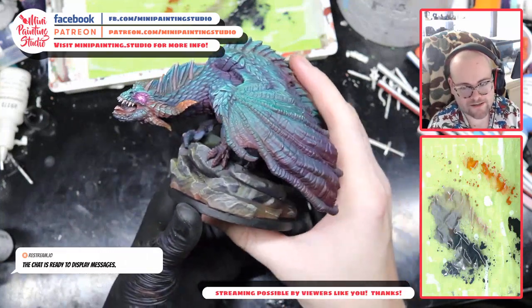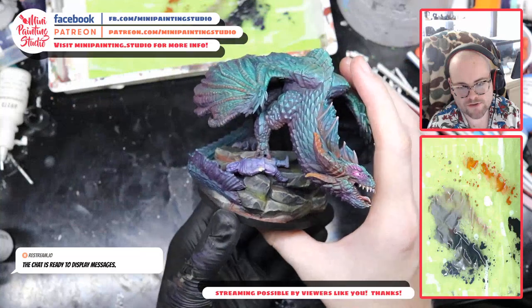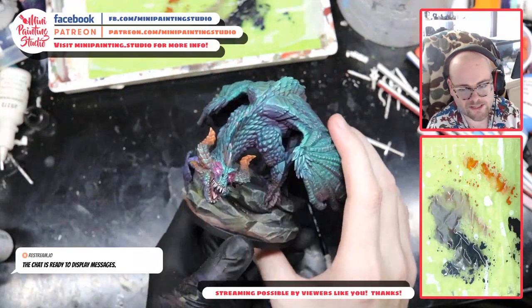A lot of layering, a lot of glazing in. There's so many colors involved in the rock facing. Super, super awesome. Now we can just focus on finishing the tail, the victim, and the details. So probably two more sessions on this guy, and we can tuck it away.